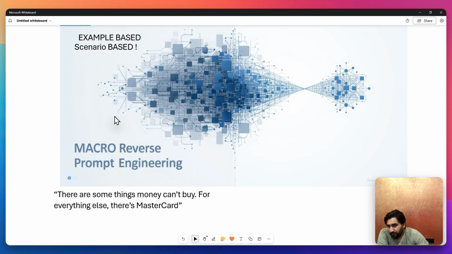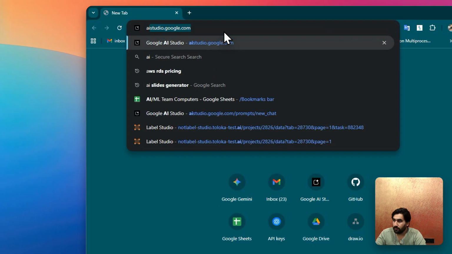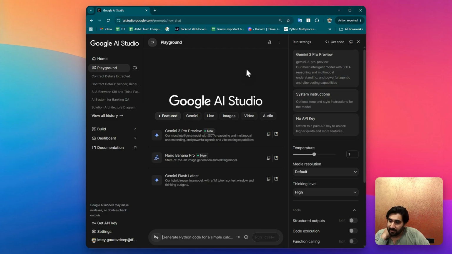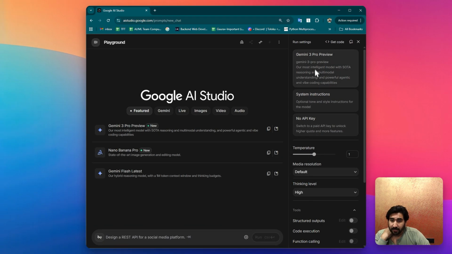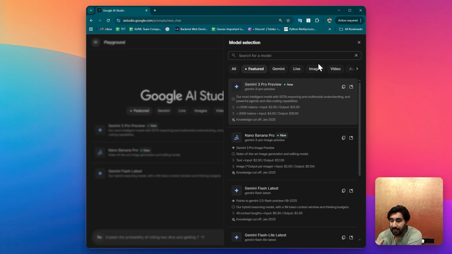The very first thing I would do is bring up my browser. Let me start my browser, and we will go to ai.google.com, which is the preferred LLM partner. Now we have the browser, I'll go to aistudio.google.com. This is how the studio looks. For now, just pay attention to the right side, known as the run settings. In the run settings, the very first card helps us select the chat model that we want to work with.